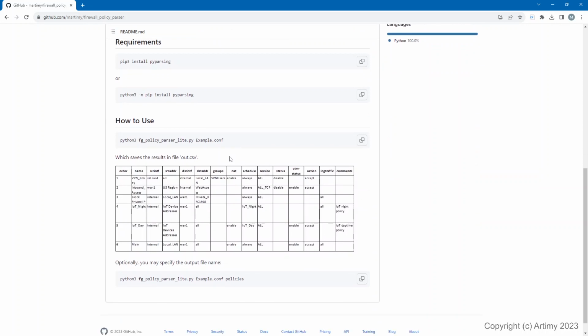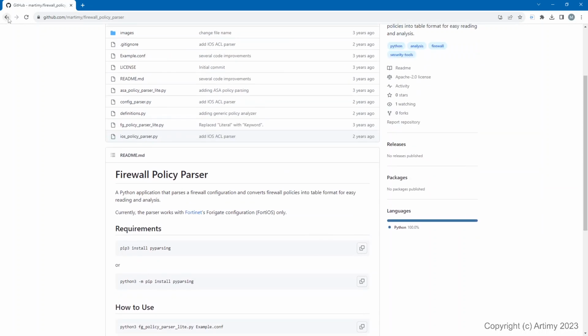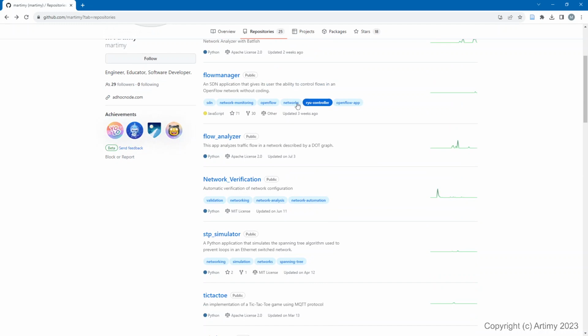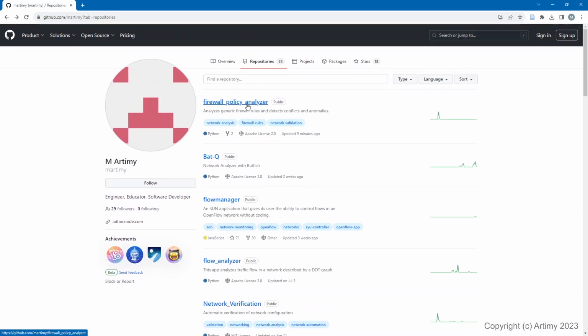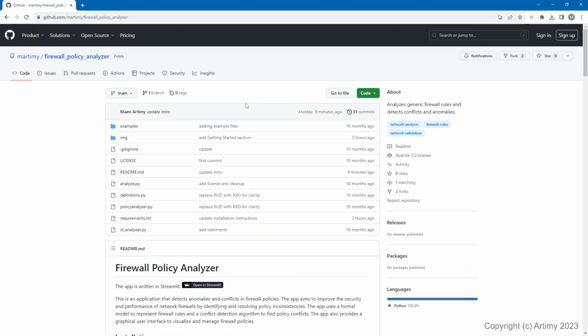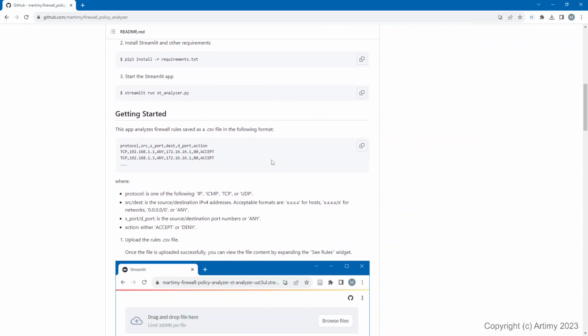You can use this code and it will generate something useful, but it's still work in progress, so it's not finished yet. So let me go back to the Firewall Policy Analyzer.